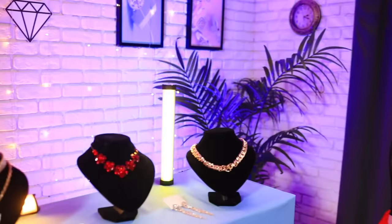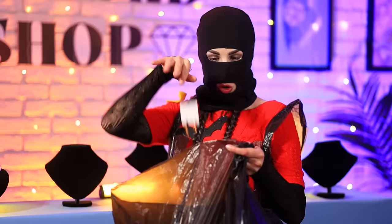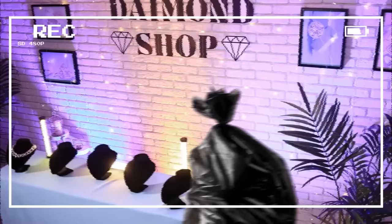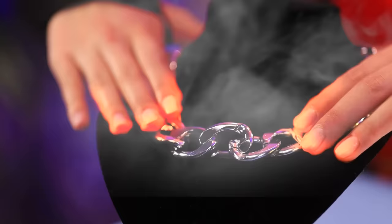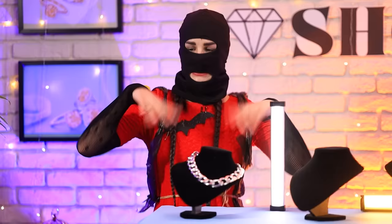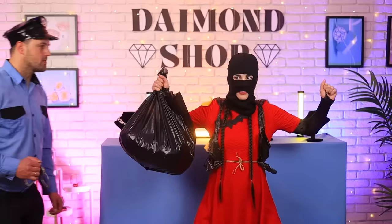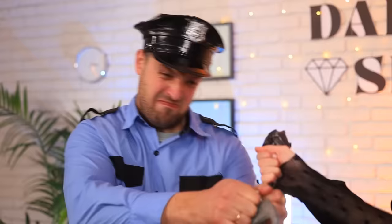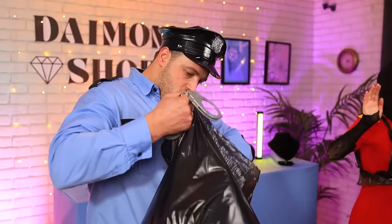It's time for a real vampiric heist! Lot number one — a gold necklace and earrings set! Those must be really expensive! Man, am I lucky! Hold on — it looks like we're forgetting something! Ouch! It's silver! It's so hot! Oh no — busted! It's the police! Give up the bag, right now! This poor fellow is in for a big surprise — vampires are really strong! What a weird statue! So lifelike! I guess I'll be off now!